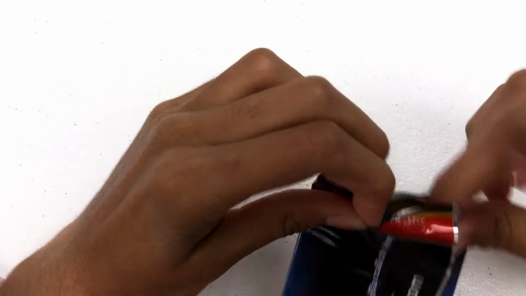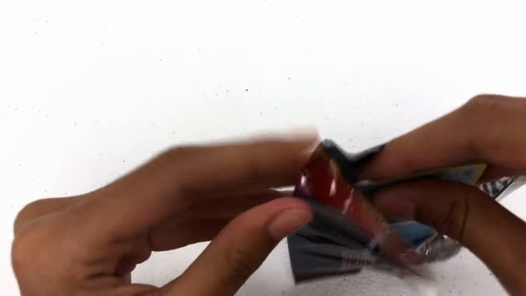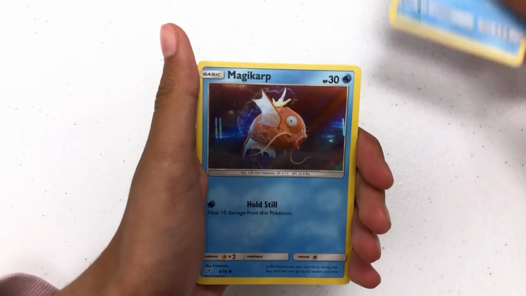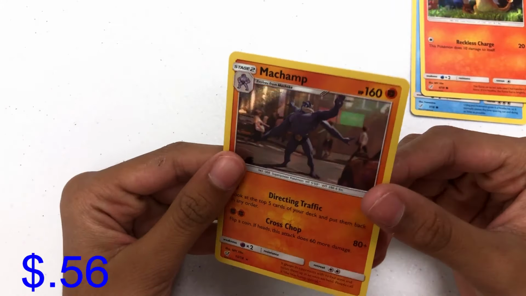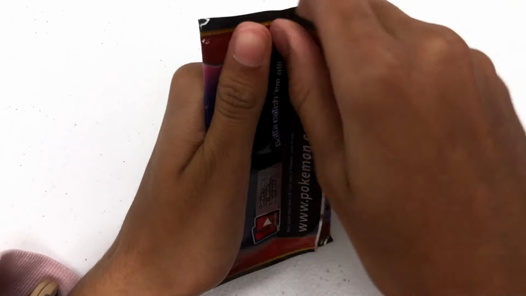Hopefully a Charizard, you know, or a Mewtwo. Okay, so there's a code right there. And we have a Psyduck, Magikarp, Charmander, and a Machamp holo. Okay, anyway. Second Detective Pikachu pack.